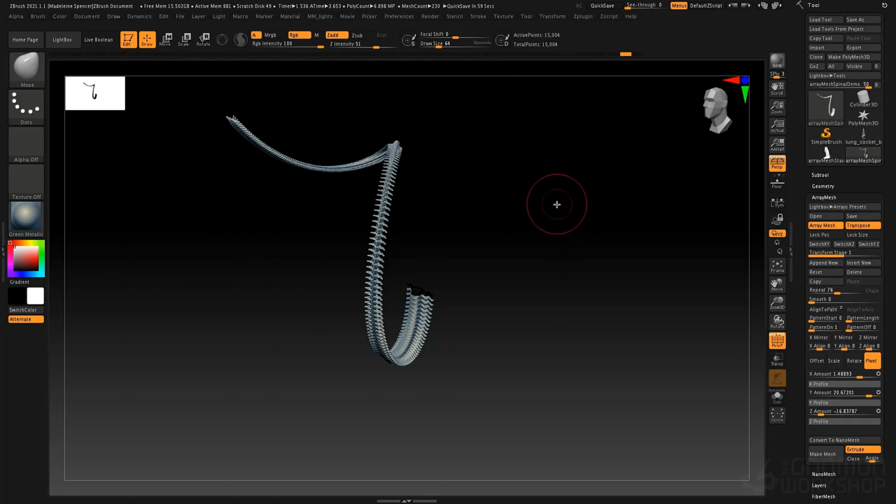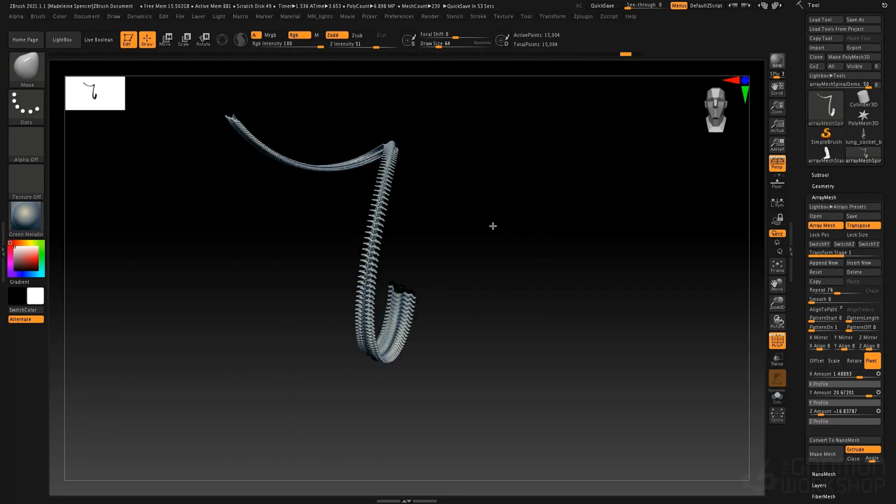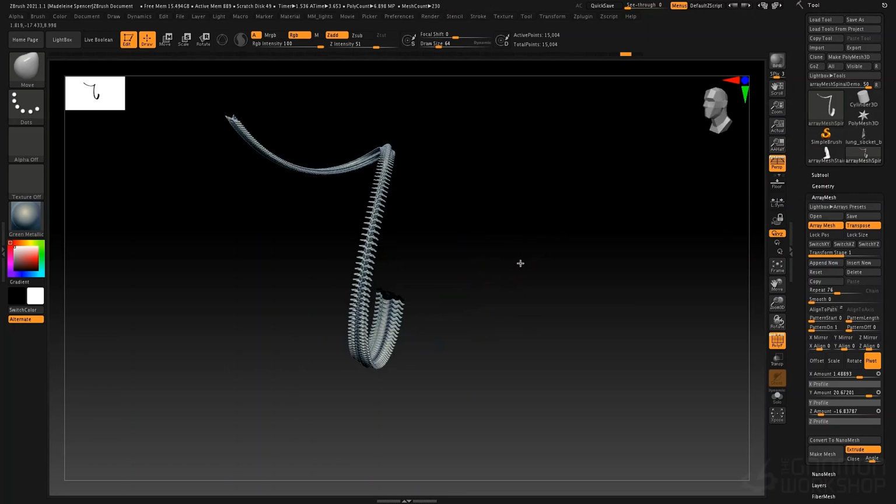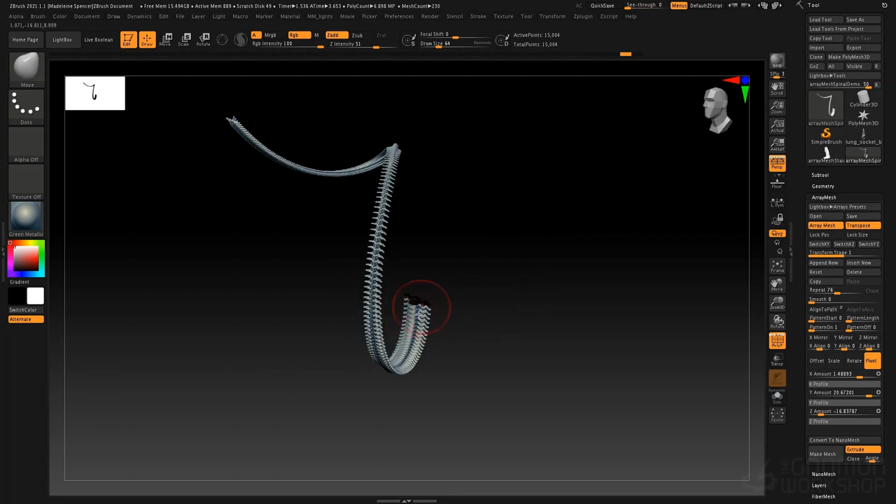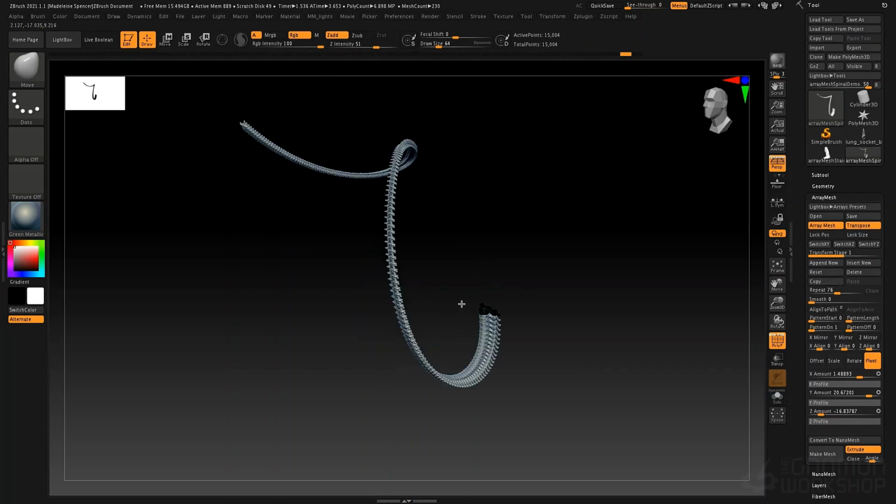If you're not leaving ZBrush, you can actually maintain things as array meshes and keep your poly counts quite low. This will render like geometry. It will take materials like geometry. It will repeat or take on the poly paint, the materials of whatever is assigned to the original instance. So there's situations where it's desirable to keep this as instance geometry. Other situations, you would definitely want to turn this into an actual mesh.